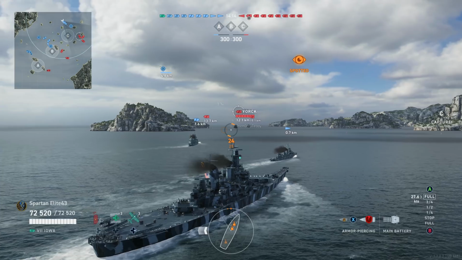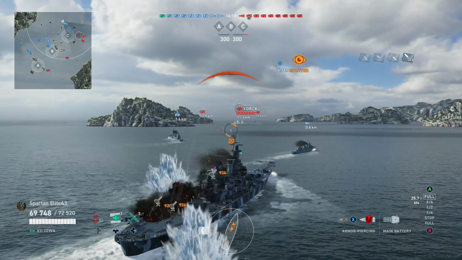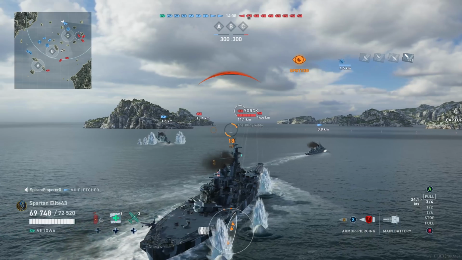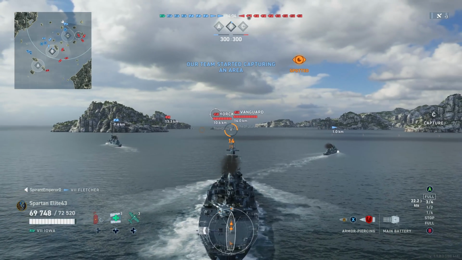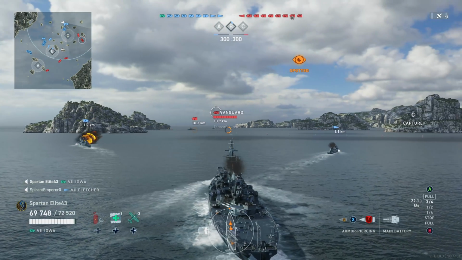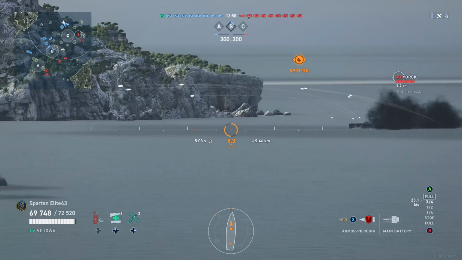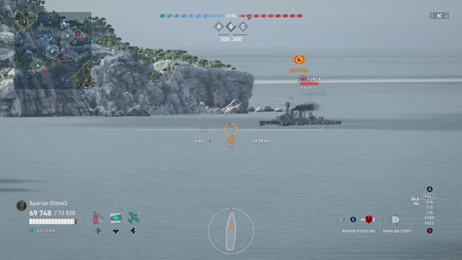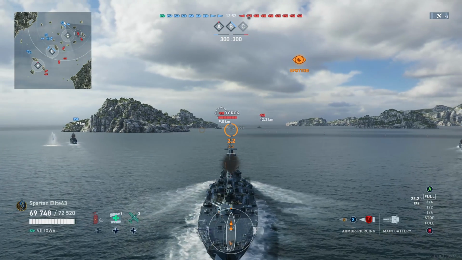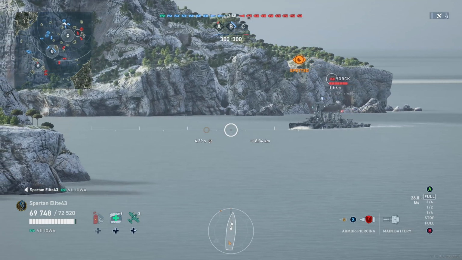Now, we get spotted right off the bat. We've got two cruisers heading our direction, a York and a New Orleans. And there is a battleship as well, and I believe the battleship's a Tirpitz. Nope, it's a Vanguard. Okay, I thought it was a Tirpitz. Maybe I was wrong. Anyway, York is giving us a good shot. He's not quite broadside, but he is slightly angled, which actually makes it easier to potentially citadel him if I can land the good hits.